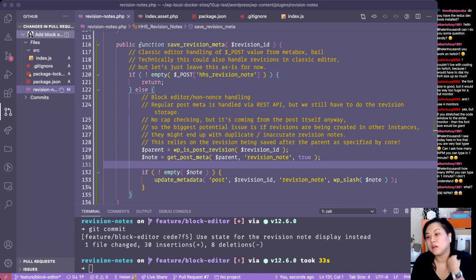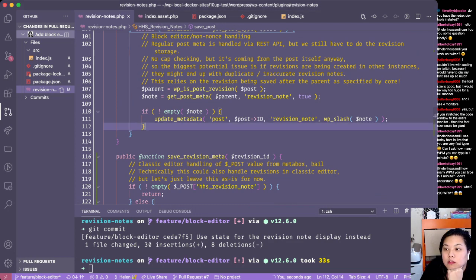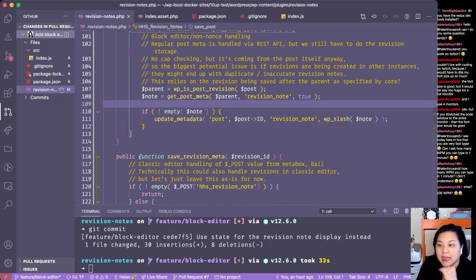What? Does that mean in the REST API it hasn't updated it yet at that point? I'm so annoyed. Oh my god.